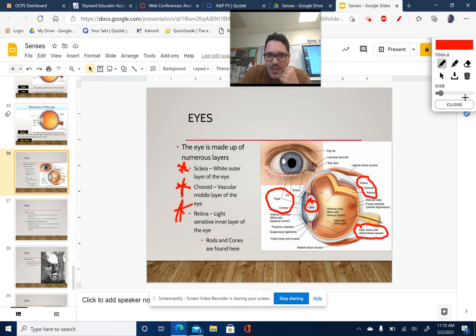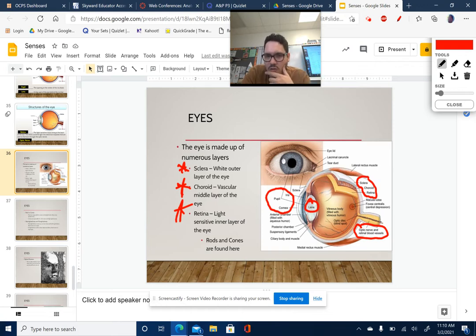The choroid is the middle layer, and that's your vascular layer. What does it mean to be vascular? Pertains to blood. So that's where your arteries and veins are. And then the sclera is the layer we can already see. It's the whites of your eye, which you can very clearly see surrounding the middle. So the sclera, the choroid, and the retina, as long as you know where the layers are, you're fine.